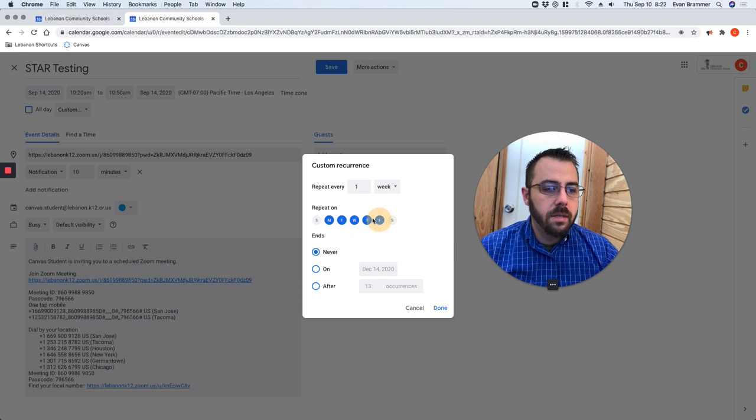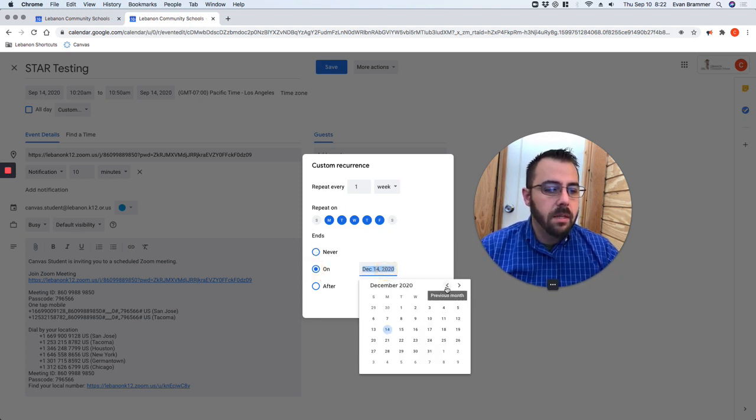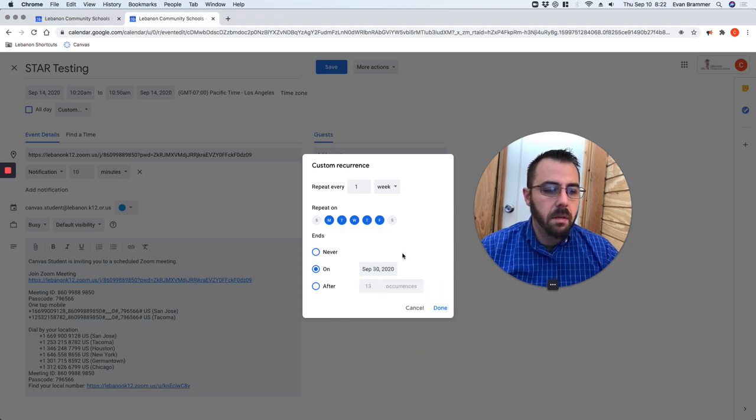We're going to do STAR testing, so we'll do all week, but maybe you don't do Wednesday if you don't do Wednesday school, whatever. Then you can say, I want it to end after how many days. And so for us, let's say we're doing STAR testing just for 3 weeks. Whatever your data is, you can either choose a date or you can choose the number of occurrences. That doesn't mean the number of weeks, that means of each individual meeting. So this would represent 5 in 1 week.